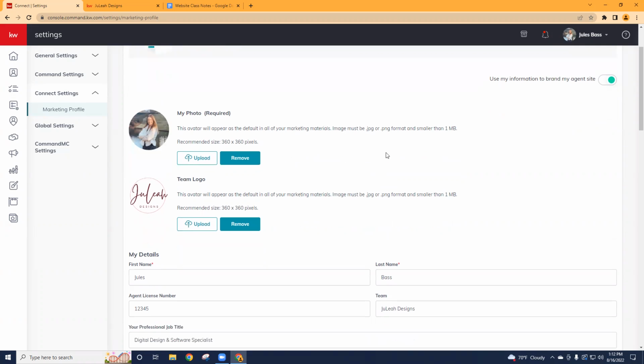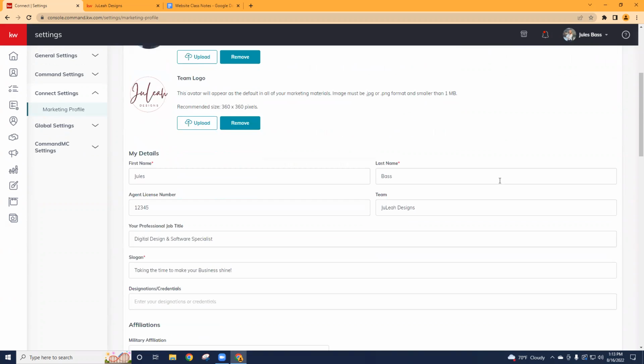Now I'm going to break this down a bit more in depth than I usually do, starting with the headshot. In general, you'll want to make sure that your headshot is a perfect square, or else it will be distorted throughout marketing material and Command. So make sure it is cropped to a perfect square and uploaded here. That will help out. The team logo is not required, so if you don't have one there, no worries. The team logo does not have to be a perfect square. It can be in any shape or form, and Command will auto adjust that size for you on all marketing material. So headshot, perfect square; team logo, doesn't matter.